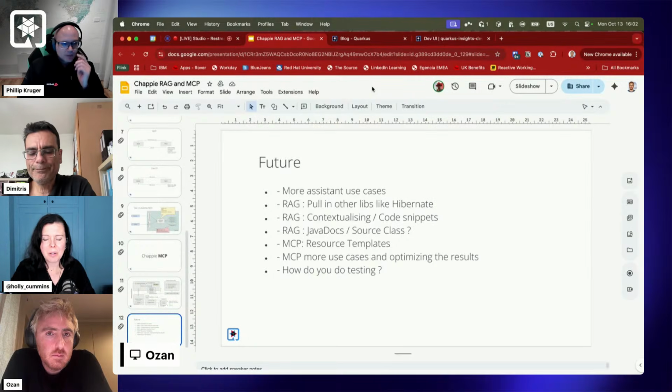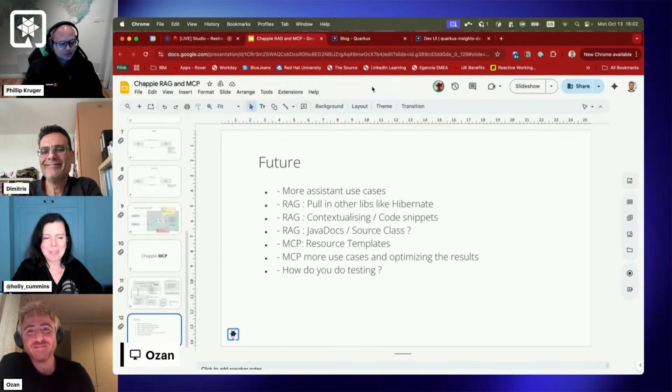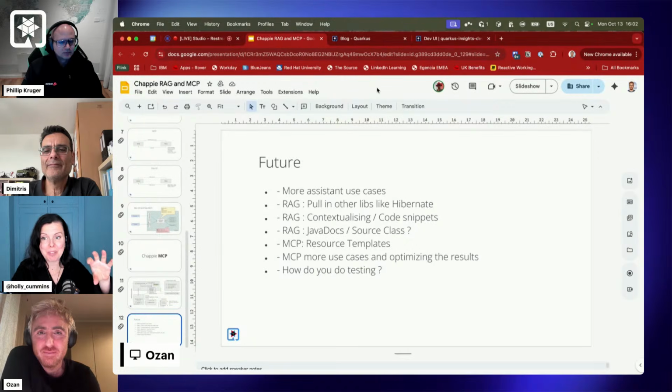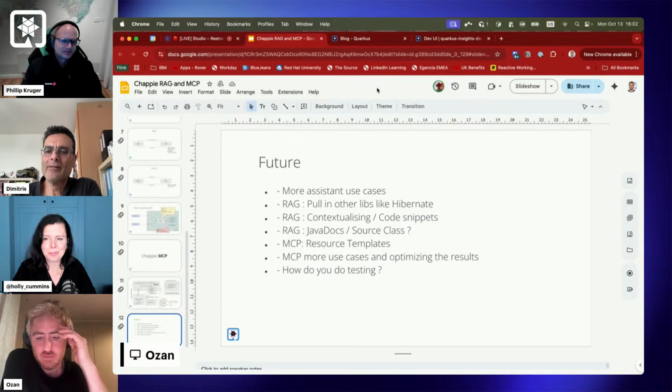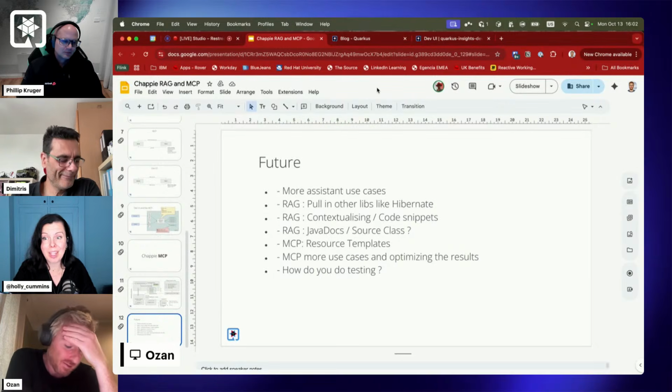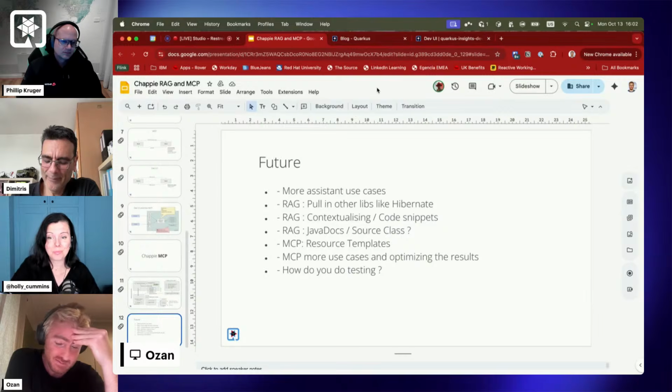I can see I need to go update the maturity matrix for extensions, because we talk about Dev UI and we don't talk about any of this yet because it's so new. But really, that's something that we should be saying as an aspiration for extension developers: you should be doing all the cool stuff with this, because Philip needs you to do the cool stuff. AI enabled or something. AI enabled APIs. Yeah.